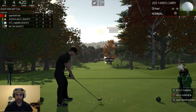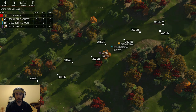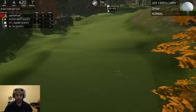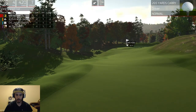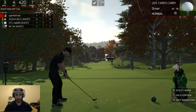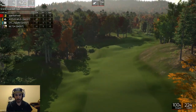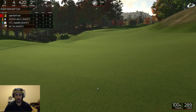So the next hole — same thing. I see the wind nine miles an hour that way. The first thing I directly see in front of me is that tree, so I'm going to do my overhead view. I don't see any fairway bunkers, I don't see any major trouble. The fairway is pretty flat — there's a little bit of undulation but overall nothing to worry about. We're going to want to aim on the left side of the fairway and just let the wind carry the ball for us. The wind's going to bring it back just a little bit, and even though I didn't hit it a hundred percent center we're going to be right down the pipe.